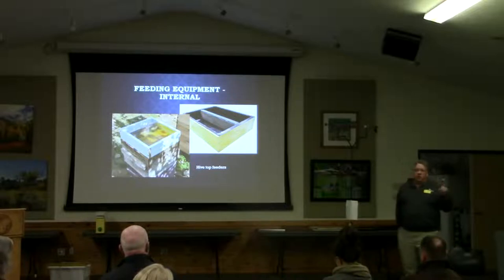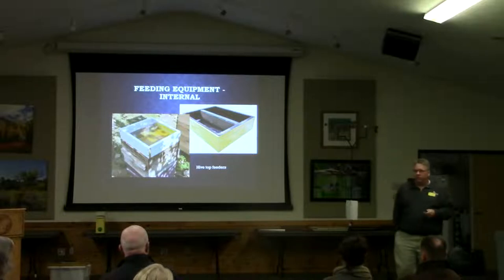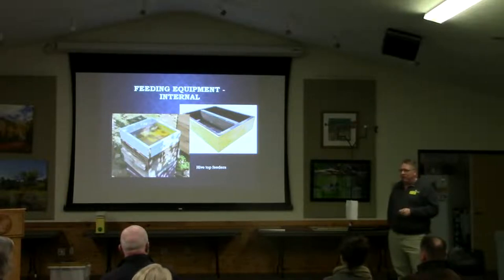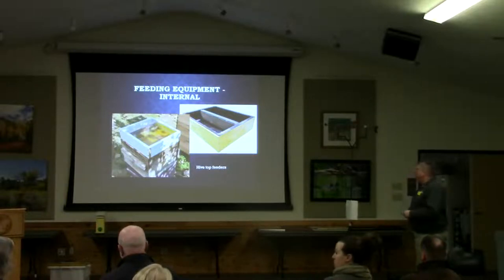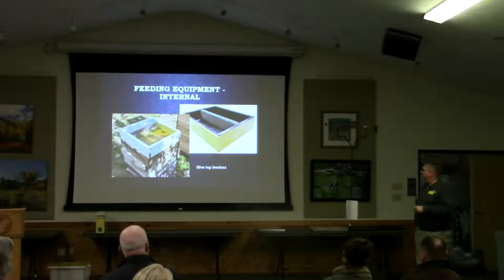Other than the cost of equipment, can you see a downside to this? Yes? Drowning issues, I've had drowning issues. Yes. You can end up with drowning issues. Bees will lose their grip in here and they will fall in and drown and they can clog this thing up and make a royal mess out of it.